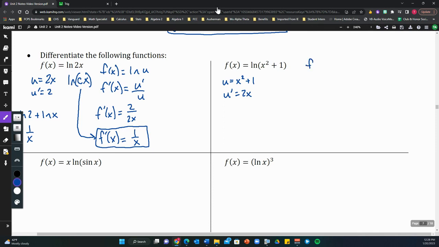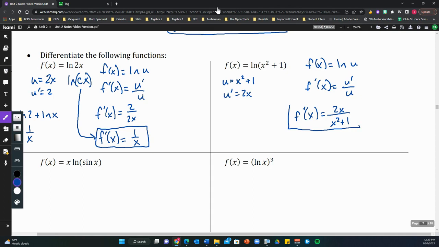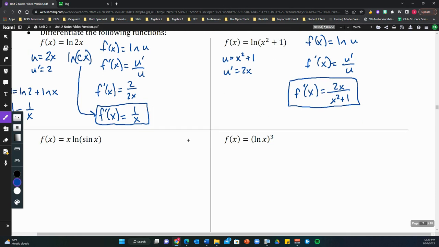The one nice thing about this is you guys are going to be able to pick up on the process or the form of this derivative much faster than really any of the other ones, because every time that I rewrite it as natural log of u, it's always going to have that same form, u prime over u, and then all these guys are just going to fit right back in. So this is one rule that students tend to pick up very quickly. It's just a matter of memorizing that form of u prime over u, and then trying to simplify if anything does, but the majority of the time it will not, unless we're talking about a constant multiple like the previous problem. So that's it. 2x over x squared plus 1 is that function's derivative.